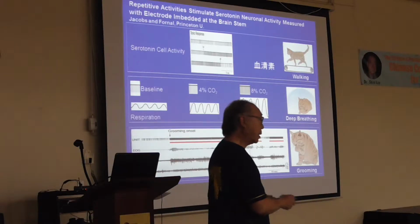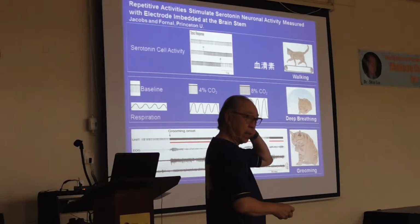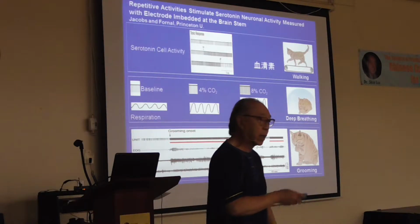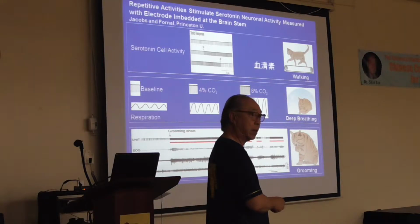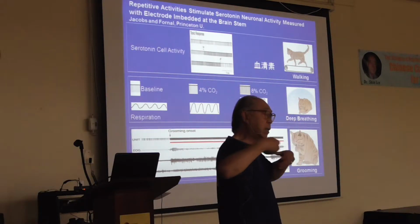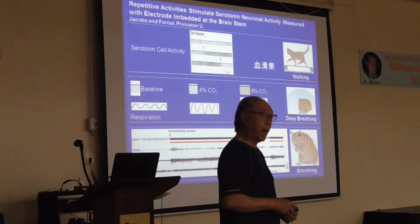We're going to do a lot of exercises that are very repetitive. Those of you who have been here will know that in the experiment shown at Princeton, a cat with electrodes planted at the center of serotonin neurons, brain cells, when the cat does repetitive activities like brushing and grooming the hair, serotonin level goes up 40-fold. So when we do these things again and again, we could activate the brain and have more serotonin in the brain, which is, of course, important for giving you a good mood and not feel depressed and feel happy and sleep better.